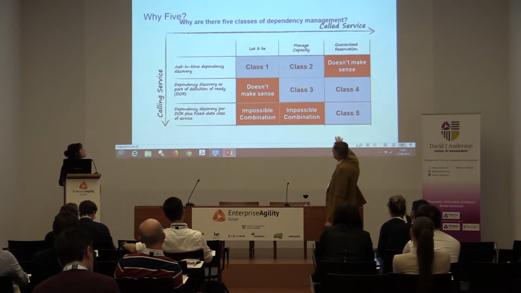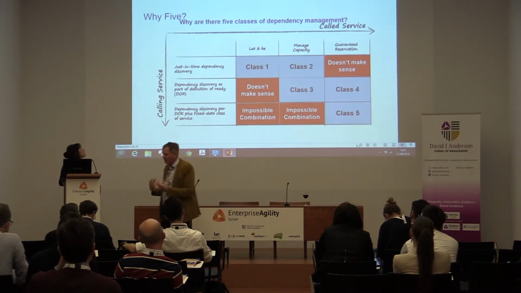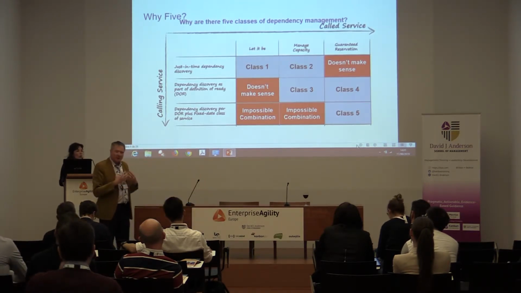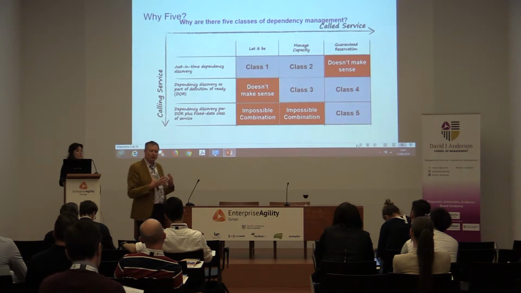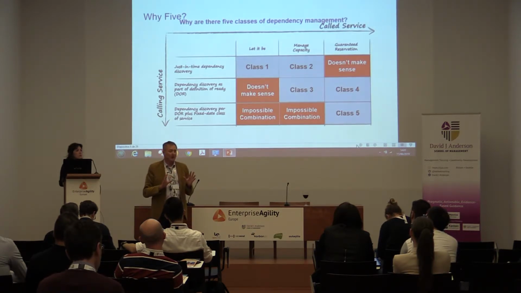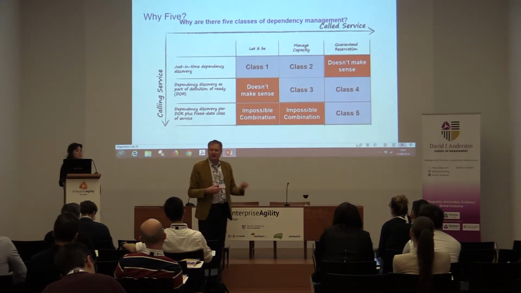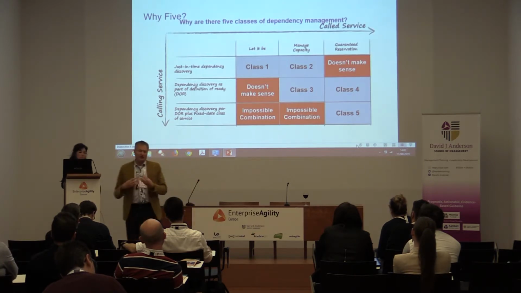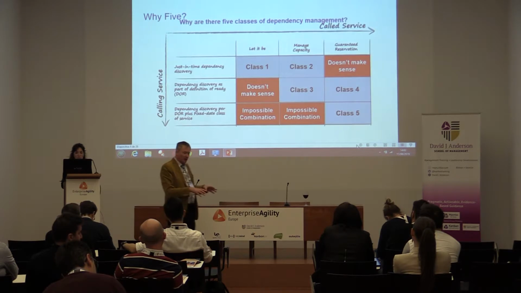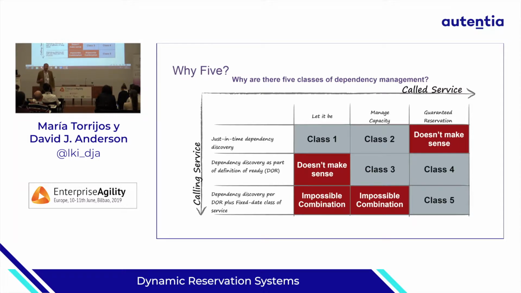Dependency discovery is part of a definition of ready. In other words, we wouldn't pull it in at the front. So for example, customer comes and says, part of our brand is that we always use famous spokespeople and we always do location shooting of custom photographs. So now you've got a dependency on casting. You need to be able to schedule the celebrity. You need to be able to schedule the location, and you want to know that you can achieve all of those things. You know, if you're going to put Tom Hanks in your ad campaign, you want to know he's available before you start working on it.